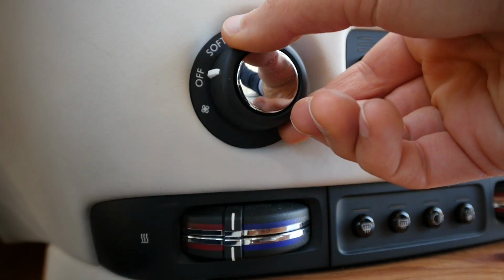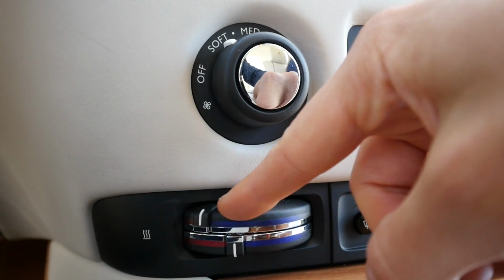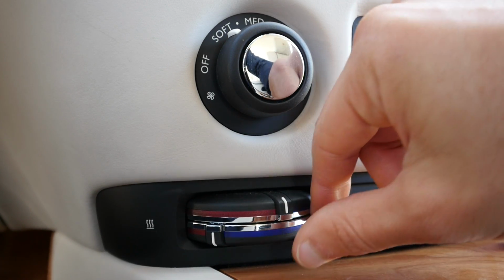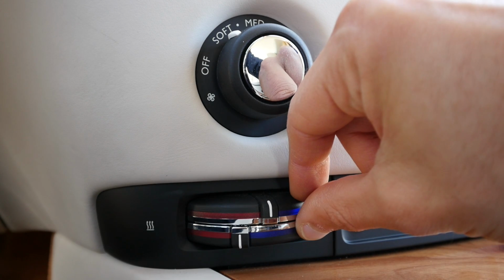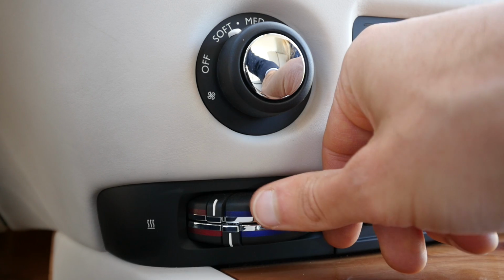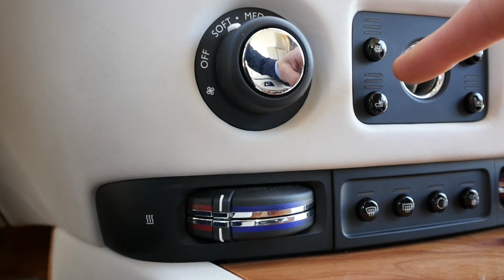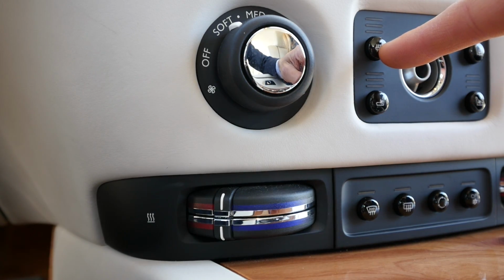Temperature control: off, soft, medium, high, maximum. And then at the lower part, you can control the temperature, and it's split in half, so you can control the lower and the upper temperature. That's quite a good thing because, for example, I like it colder at the feet and warmer at the upper body. However, what I found quite strange is that when you change the temperature adjust, it's also doing something with the intensity of the vents, and not sure why, but I would prefer that very separately. And at the right side next to it, you can also activate the seat ventilation and the seat heating.